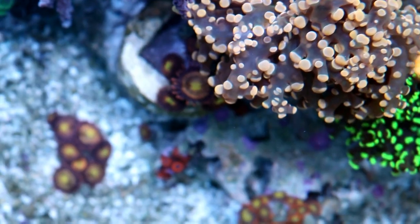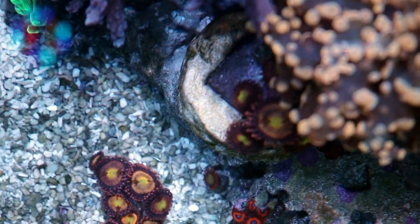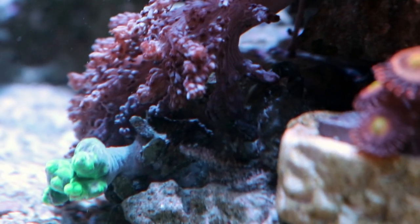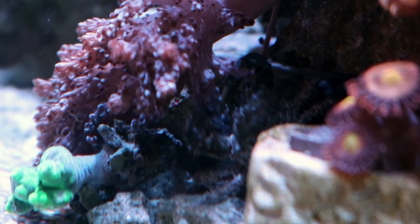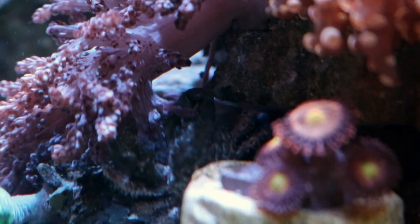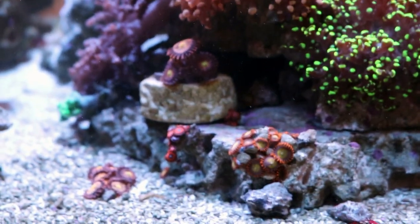The pineapple expressos have decided they're done paying their rent and have moved out — or maybe they've been evicted. They're down here on the sand bed; they used to be on that plug over there. These red zoas aren't doing terribly well actually. There's a nice emerald crab doing his job, but it kind of looks like he's eating Kenya tree — don't do that. He may actually be eating it. But yeah, the zoas aren't doing terribly well down here. This may not be the ideal spot for zoas, so I may have to rethink making this the zoa garden.